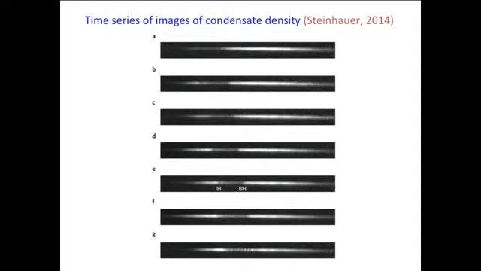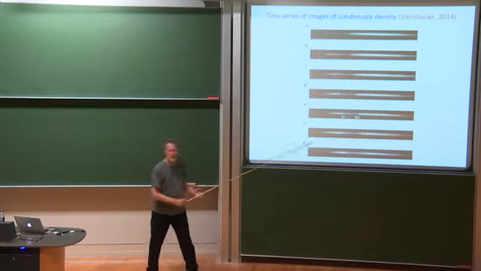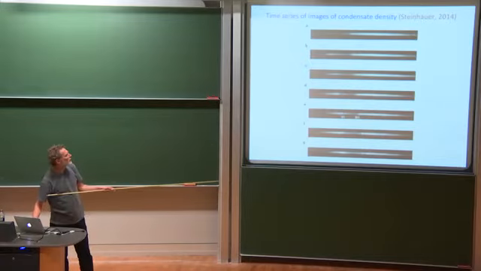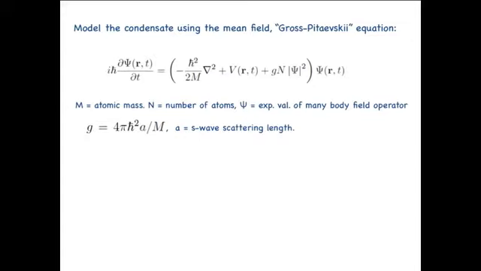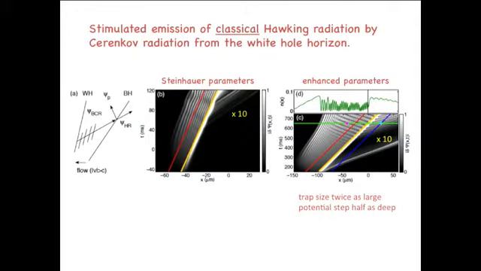OK. So here's a picture that Jeff made of the condensate, a time series of images. One can see a very sharp transition here between the subsonic and supersonic region. And what appeared after time is a kind of oscillating density pattern between the two horizons. And one can simulate the experiment using what's called the Gross-Pitaevskii equation. It's a nonlinear Schrodinger equation that describes the condensate wave function. And the way we did this in our group to try to understand what was happening is various different diagnostics on this wave function: spectral analysis, but also these space-time portraits, which turned out to be extremely helpful to us.